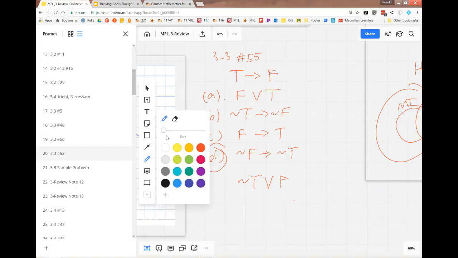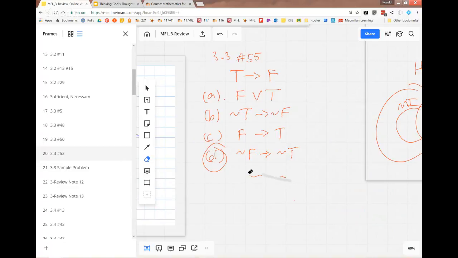Chris, are you with me on that? I think so. Still have questions? I think I was trying to do more with it. Now I see it as you just laid it out in a row. I was trying to make the contrapositive of the statement each time, which wasn't making any sense. I was saying F or T, and then doing the contrapositive of that. So I had too much, and I didn't know where to go with that.